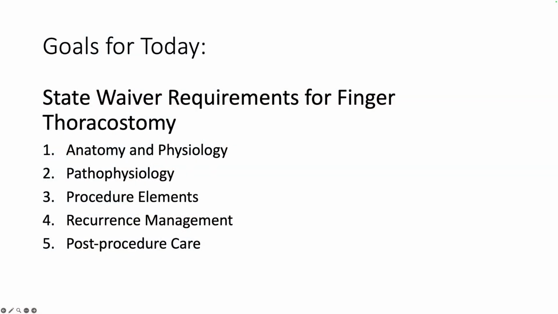It'll be a little short of an hour, but we'll get through this training, and this will cover part of our 3-hour annual training requirement that we have to do to maintain that waiver. So what we're going to work on today is cover those requirements, and these are what the state specifically asks us to do, which is to go over the anatomy and physiology, talk about the pathophysiology, which is what goes wrong when the patient's injured and sick.